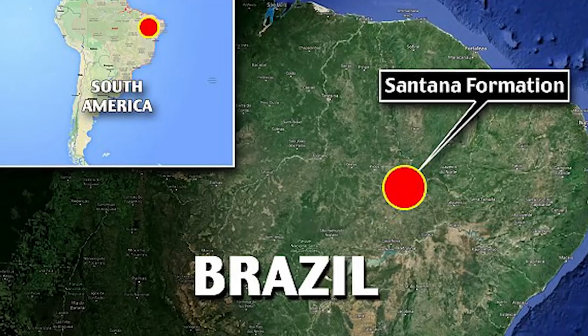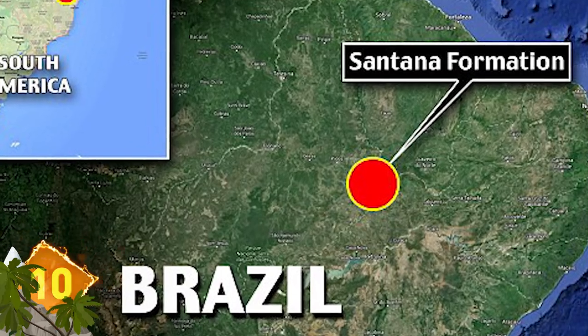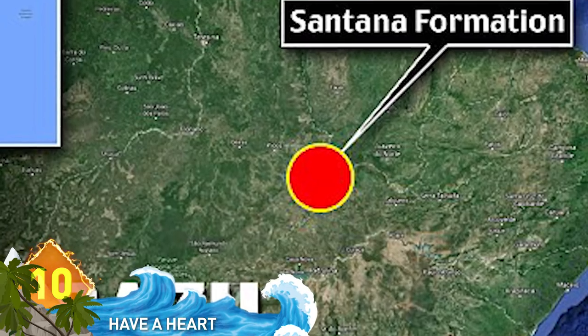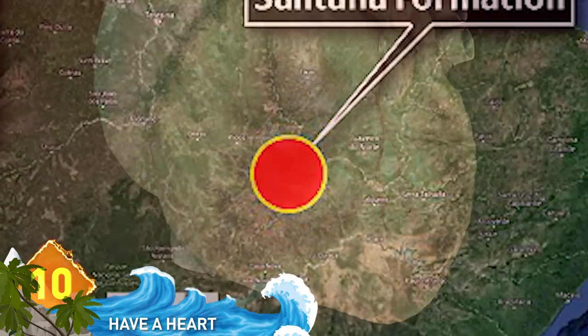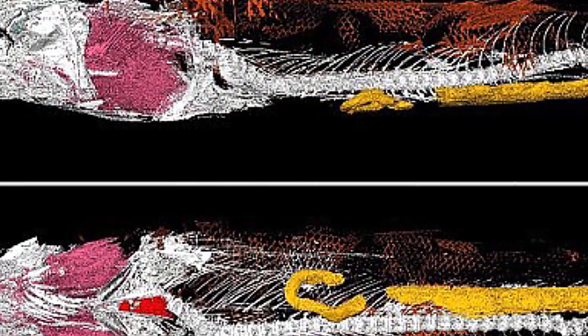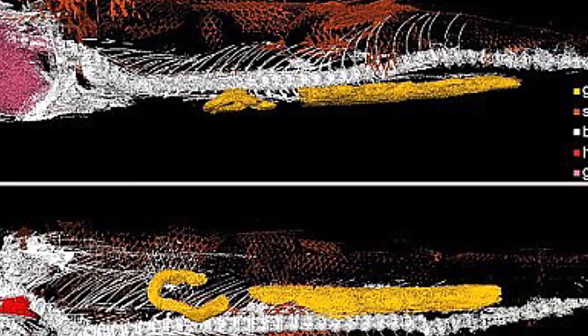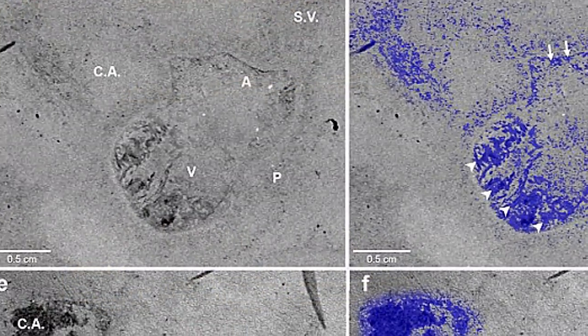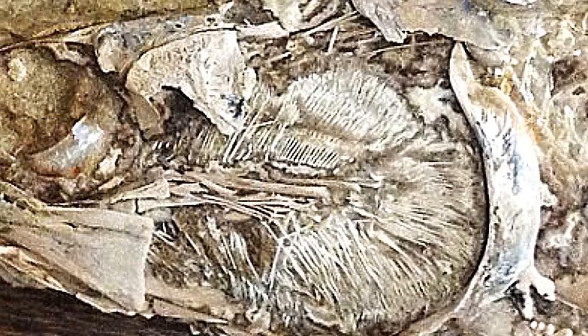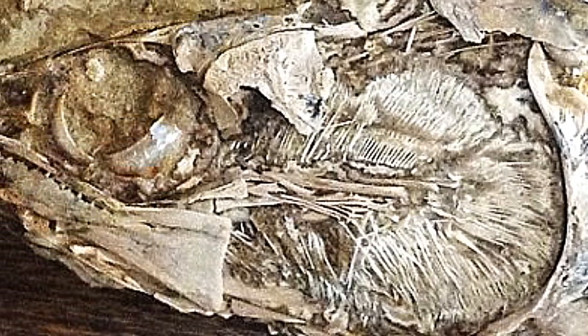Number 10: Have a Heart. The Santana Formation in Brazil yielded the fossil of a fish around 119 million years old, providing the first-ever example of a fossilized heart. Using non-invasive X-ray imaging, researchers created a 3D digital restoration of the organ. The ancient creature had a more complex heart structure than its present-day relatives, possessing five rows of valves — something unseen in vertebrates today. Over 25 species of fish have been found at the Santana Formation, as well as reptiles, amphibians, plants, and invertebrates.